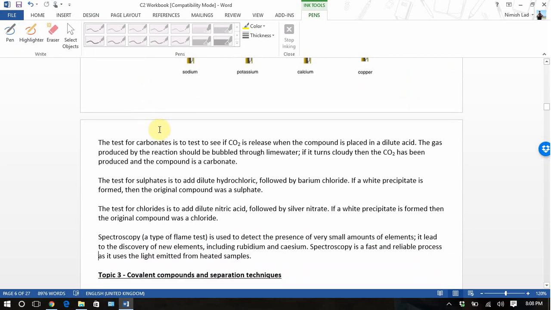You need to know the test for some other substances as well. A test for carbonates is to test to see whether CO2 is released when you react it with a dilute acid. The gas should be bubbled through lime water. If the lime water goes from colourless to milky or cloudy, then CO2 is present. A test for sulfate is to add dilute hydrochloric acid followed by barium chloride. If you get a white precipitate, it was a sulfate. A test for chlorides is to add dilute nitric acid followed by silver nitrate. If you get a white precipitate, the original compound was a chloride.